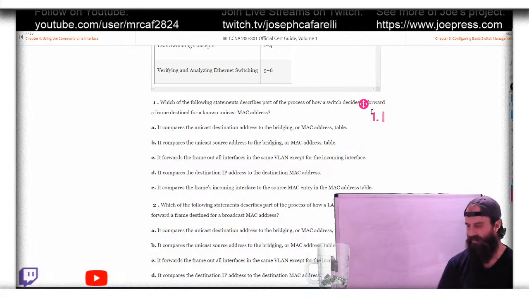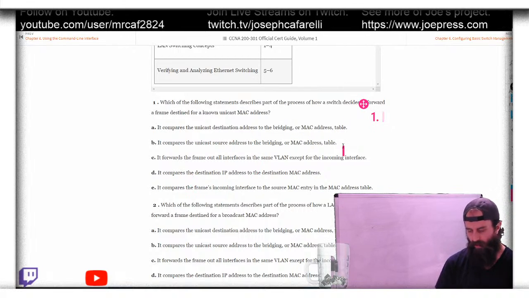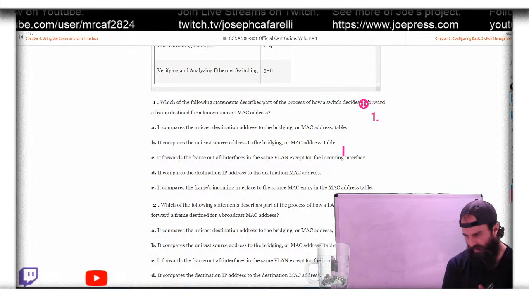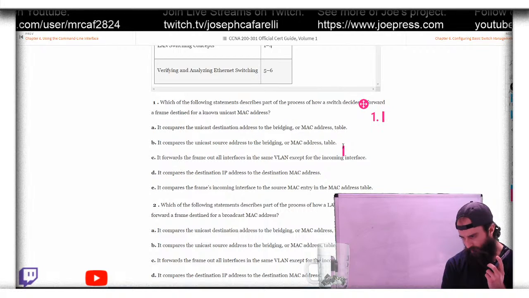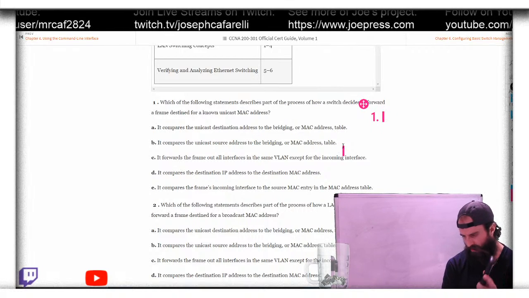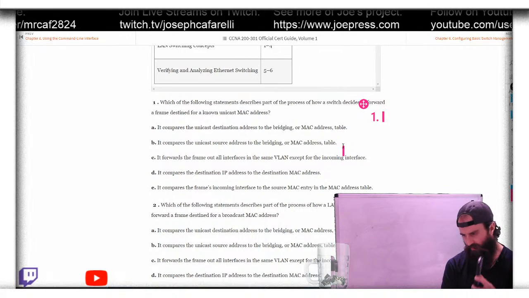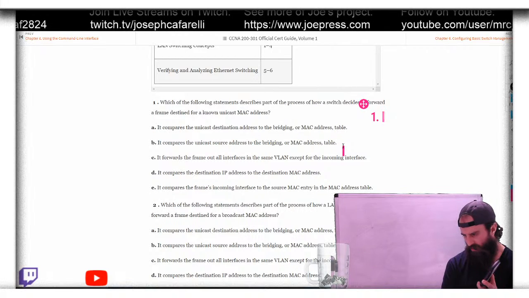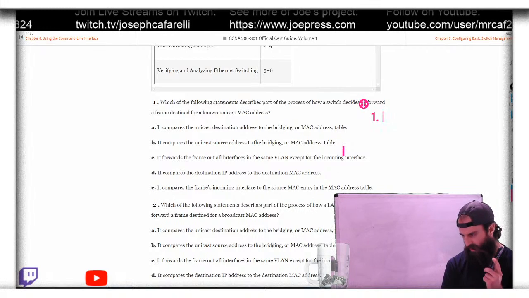Remember, it has nothing to do with IP addressing, so we can already eliminate D. It compares the frame's incoming interface to the source MAC entry in the MAC address table.